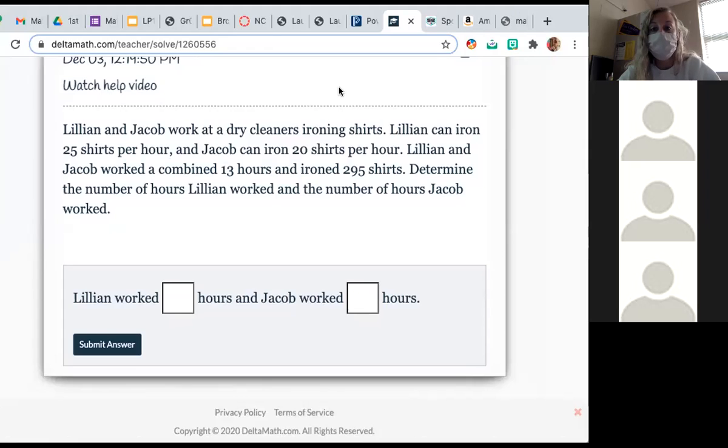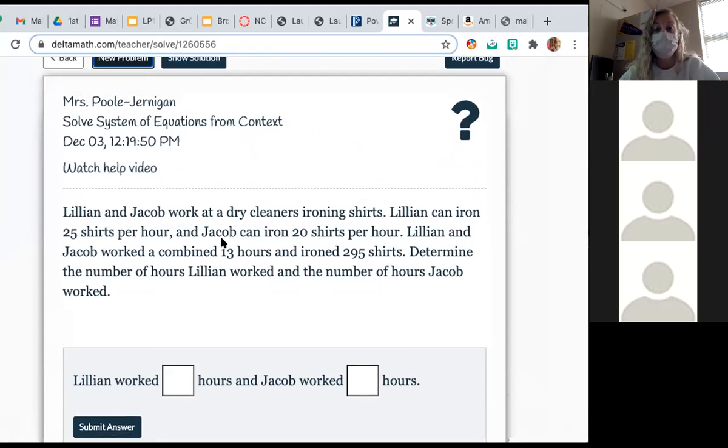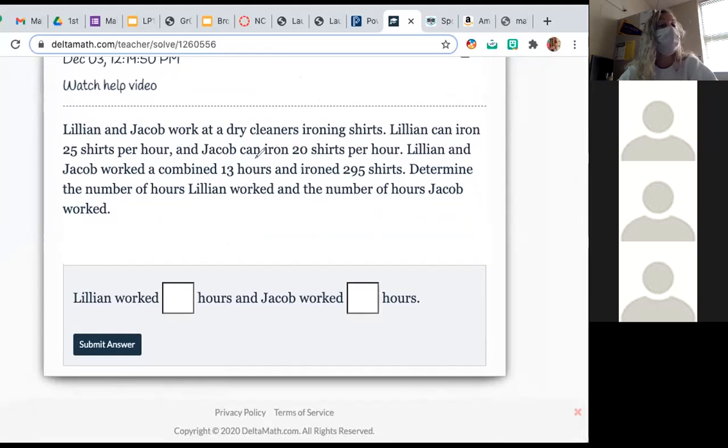So what I was telling the people in class, my online kids, when you're dealing with system word problems, because it says up here, system of equations, you want to find the 2 different subjects that the problem is talking about. So I'm relating it to English. What's the subject? Okay, what is it? A topic. Good, Brooke. It's the main idea, right? A subject of a sentence is the main idea.